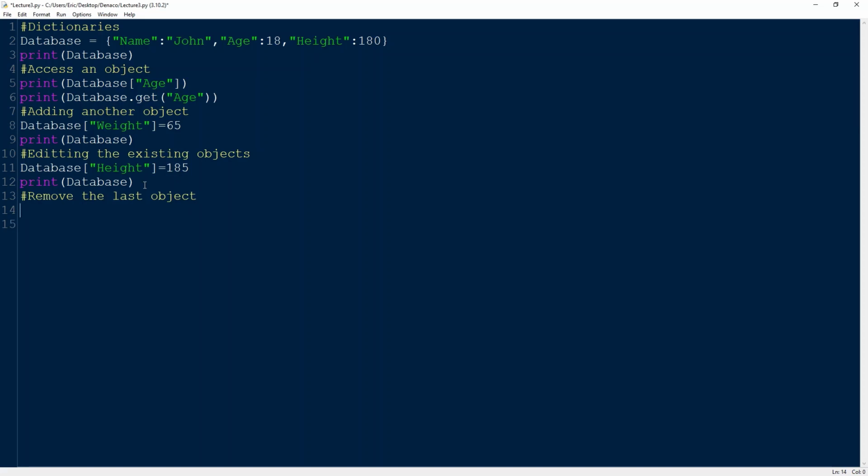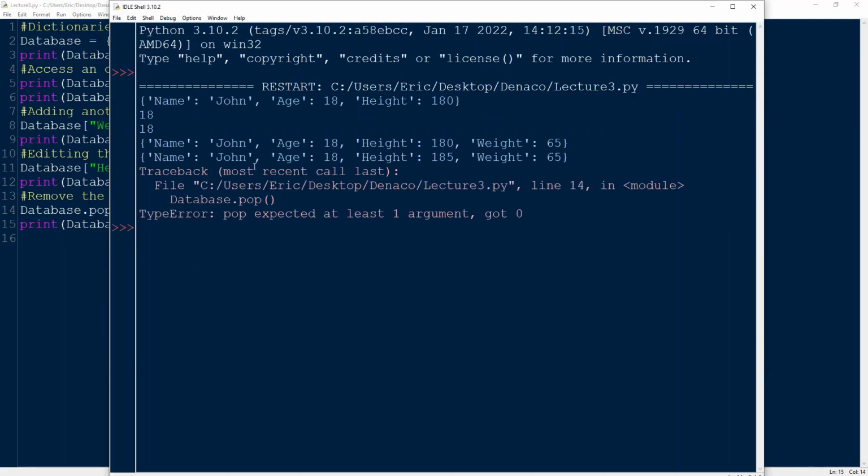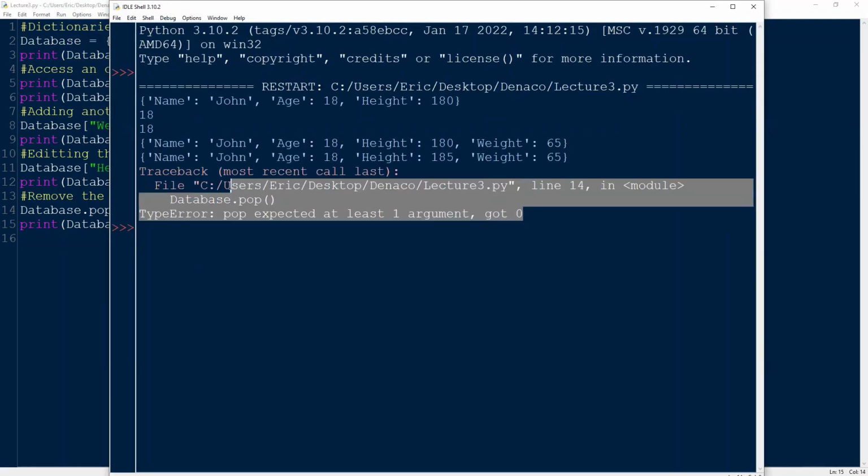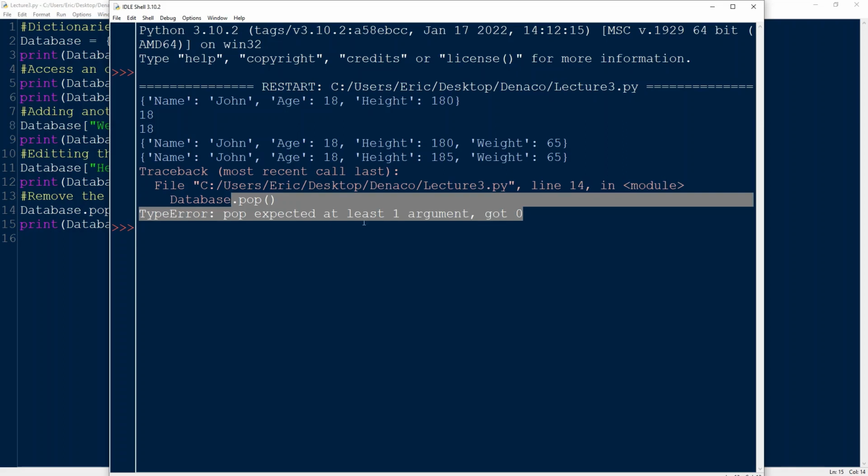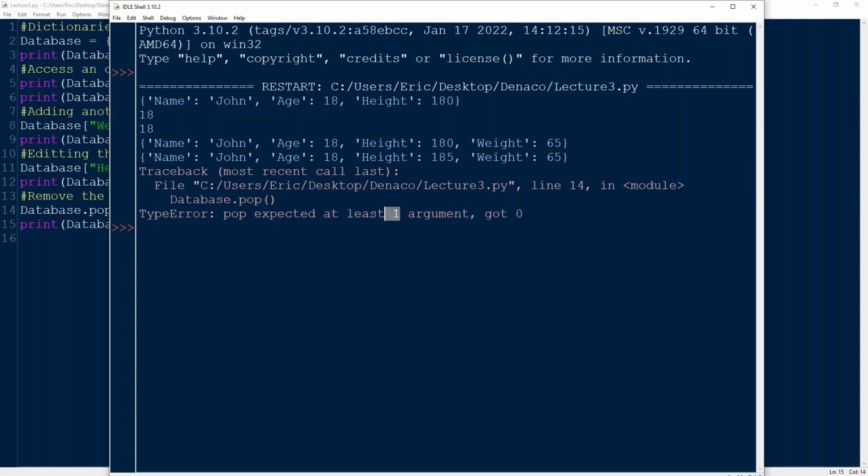So we can database pop, and we can print the database. Let's try that. We expect to get rid of the last object. So this does not work.